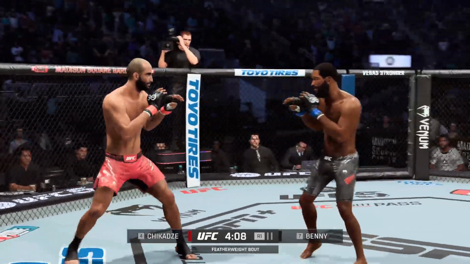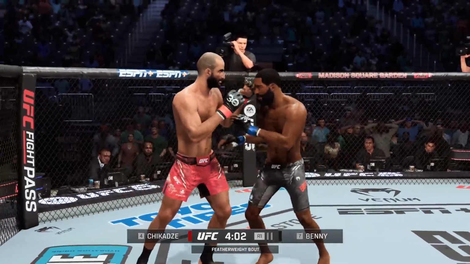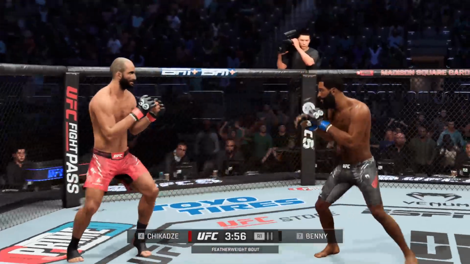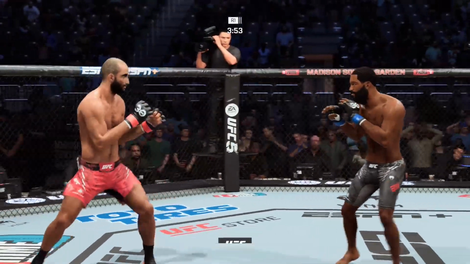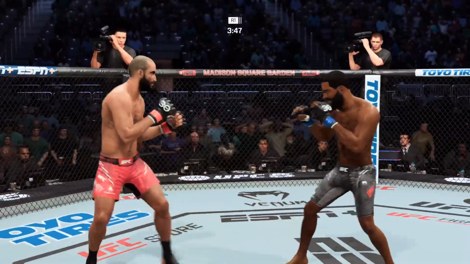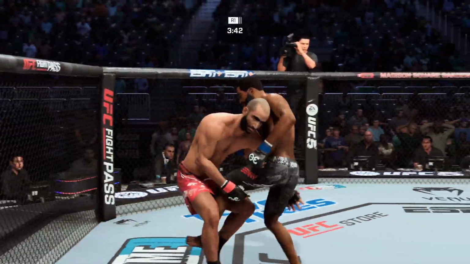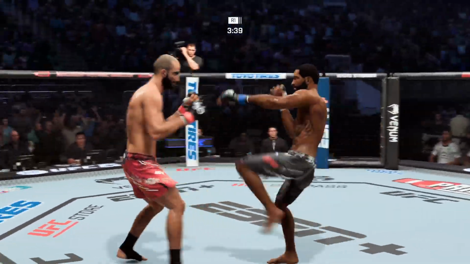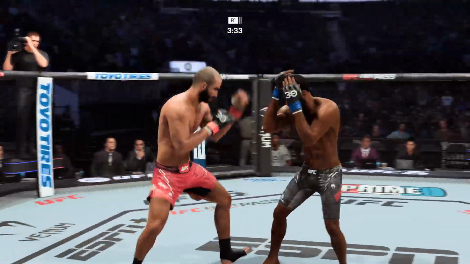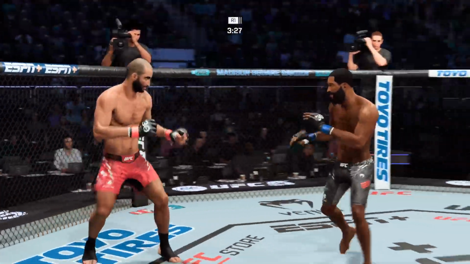And a nice left hand there on the inside. Well, straight right hand has been a good weapon for him. He misses with it there. Oh, big elbow. Flush knee to the body. He's got the length advantage in this fight and certainly made it count in that exchange. Oh, back to the overhand right. Swing and a miss. Stuffs that takedown attempt without issue. And now some separation.